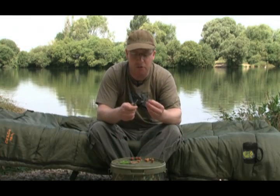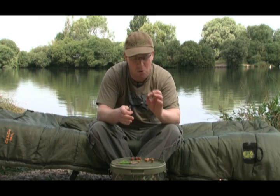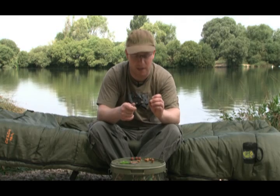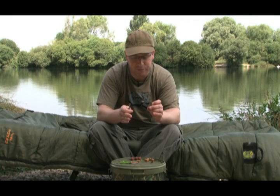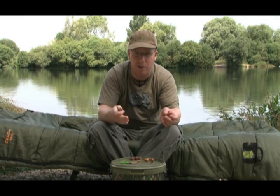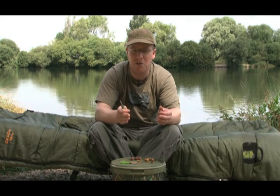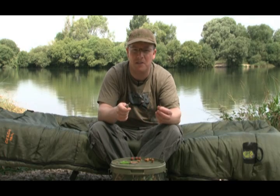You can also use the nut drill for making either just standard bottom bait boilies straight out of a bag to give them a degree of buoyancy, or as I tend to do with some of the shop bought pop-ups that are either made with cork dust or the little glass spheres that give them the buoyancy. Sometimes, especially when using chod rigs with large hooks, say a 4 or a 5, they don't quite have enough buoyancy to keep that rig held up for a long period of time, say overnight, 12 hours or whatever. And when you wind it in the next day, you look at the rig in the edge and it's sort of leant over. And for a chod rig especially to be at its most effective, it needs the hook to be held up in its aggressive position for the duration of time it's out in the water.